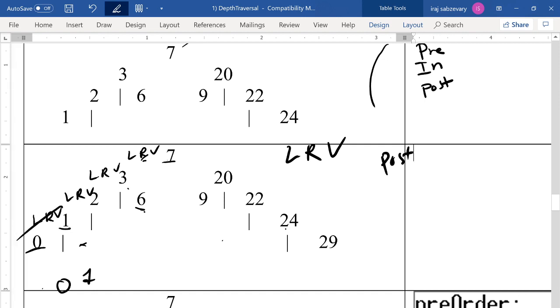So there's that. Then I have done that. Then I need to go ahead and move to my right. There's nothing to the right of 2. So then I'm ready to go ahead and visit it, 2. So I'm done with that. So I'm done with the left. Let's go ahead and move to the right.